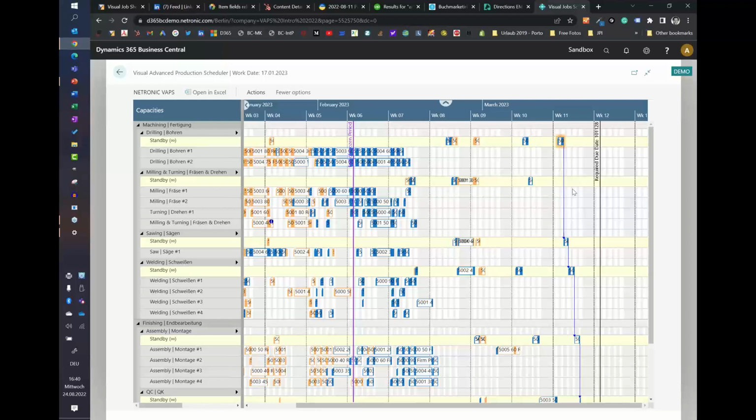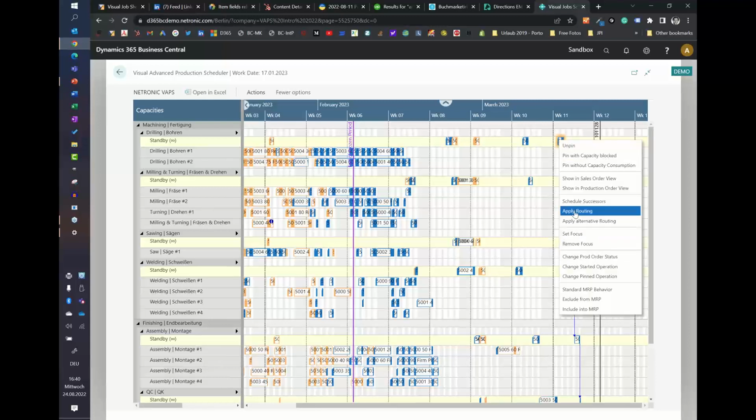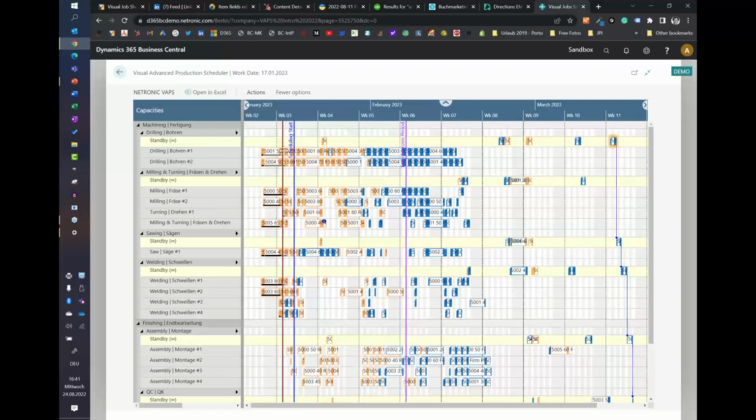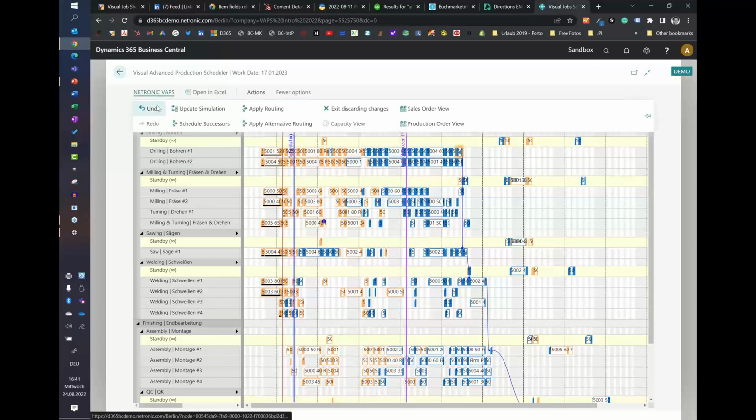And now this is how Business Central created it, and I, as the production scheduler, have to put it to the schedule. One option is to say, okay, I want to apply the routing. If I say apply routing, we do an as soon as possible forward scheduling. From the work date, we look where we have the earliest available capacity, and we put it to the schedule from there. So if I say apply routing, you see it moves to here, and it consumes capacity in week 7 here and here, in week 8 here, although we only would need it in week 11. So let me undo this.